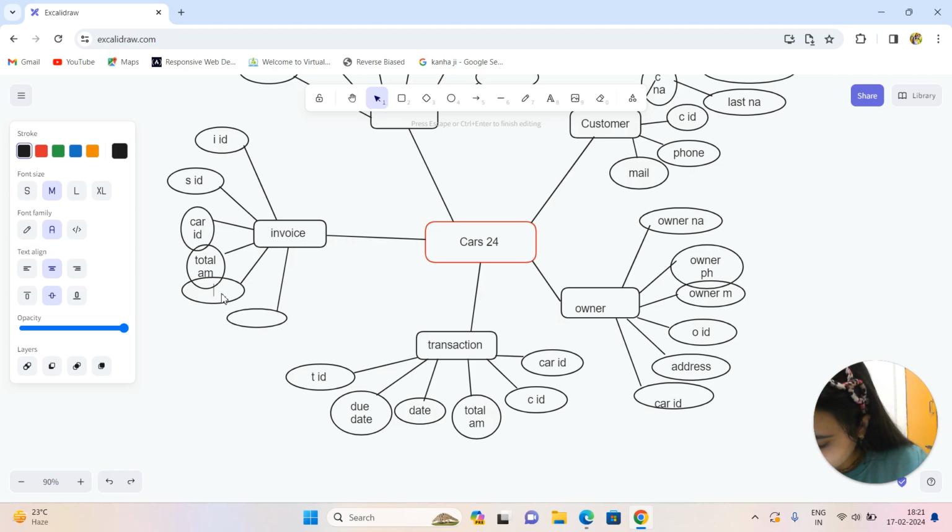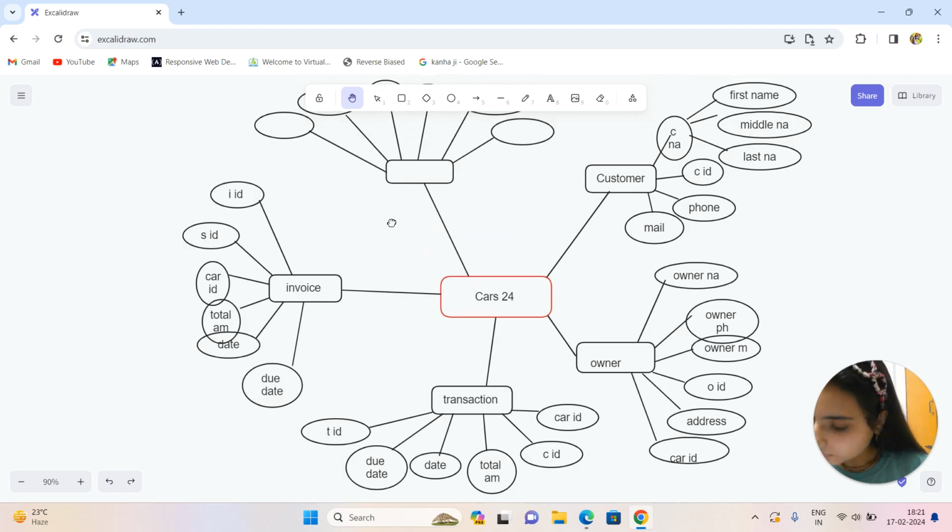And then we can also add date and the due date. So these can all be the attributes for invoice.